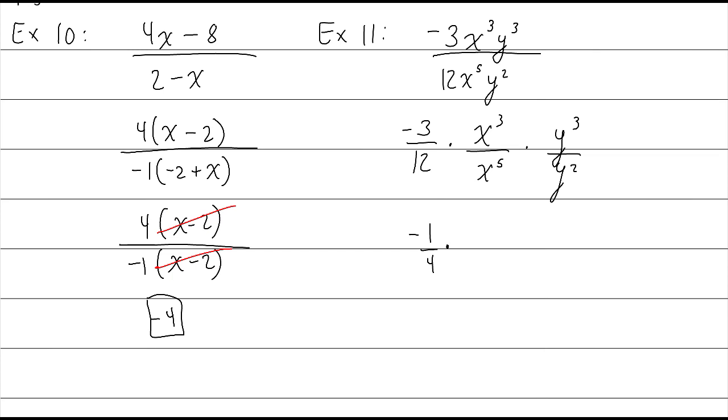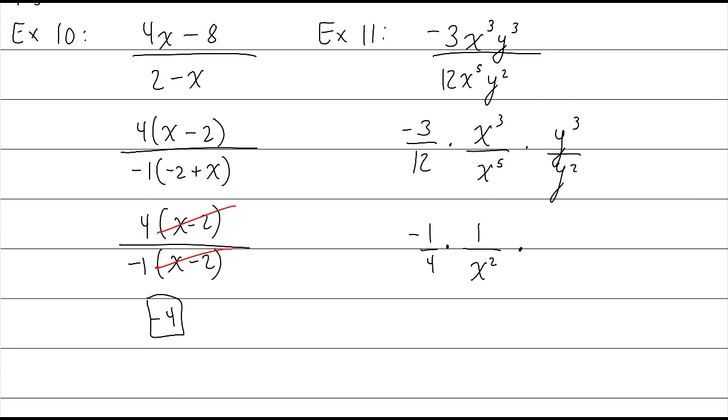x cubed over x to the 5th. Do you remember our exponent rules? Right? You subtract the exponents if they're the same base, which in this case, of course, they're the same base. Subtract the exponents. The bigger one's on the bottom, so what's left over is going to be on the bottom. So 5 minus 3 is 2, so I'm left with the understood 1 in the front, still going to be there. 1 over x squared, right? Again, 5 minus 3 is 2.